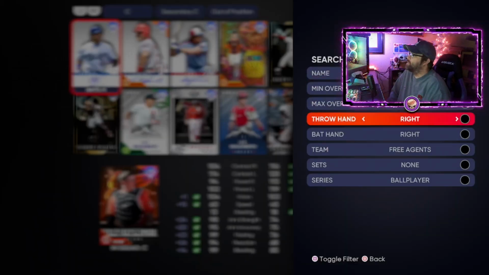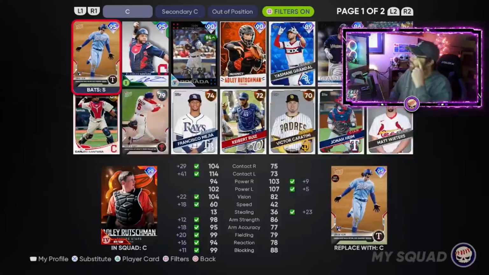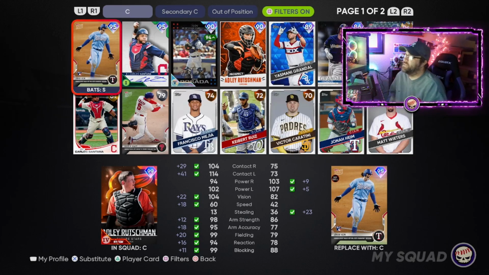We're going to look at catchers. We're going to go ahead and go by switch hitters only right here. And when we compare switch hitters, we break this down. I know there's a couple I don't have on the squad here. The Matt Wieters card that I don't have in my inventory. There is another Jorge Posada card as well. It doesn't matter. They don't top this Adley Rutschman card on paper.